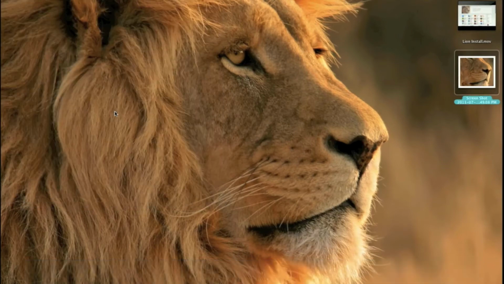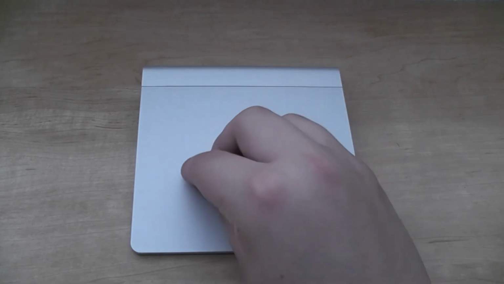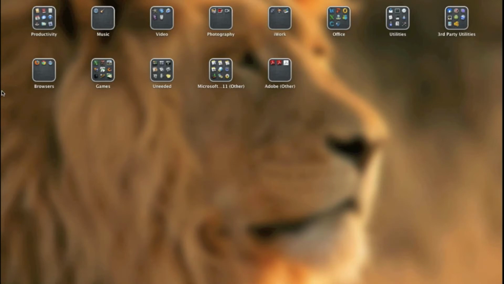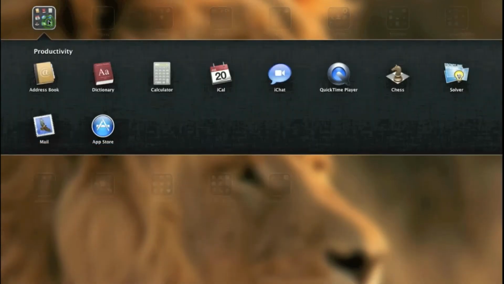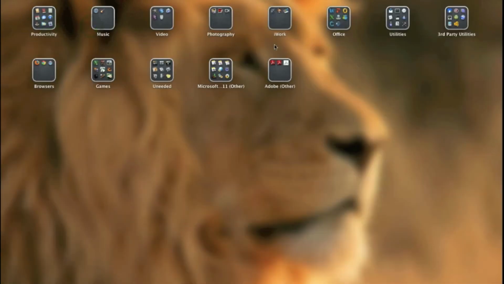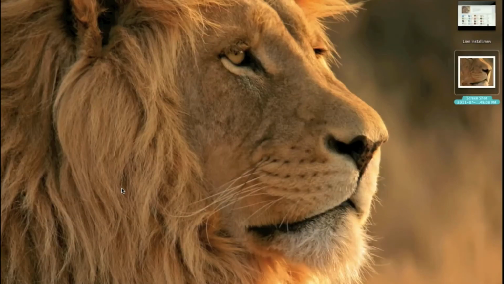The next thing I'm going to show you is Launchpad, which is where you take your three fingers and your thumb and bring them together. And here's all your applications. It's very similar to an iPad or an iPhone, more like an iPad because of the size. You have all your applications, and I organized them already. You can have multiple pages, I just chose not to. And of course, you have all your applications down at the dock. And then you just click to get off of it.